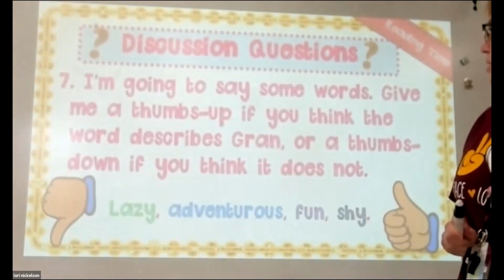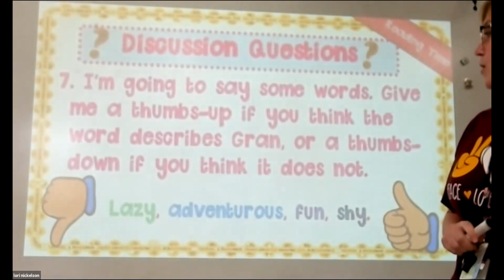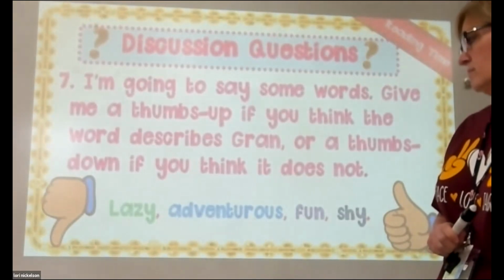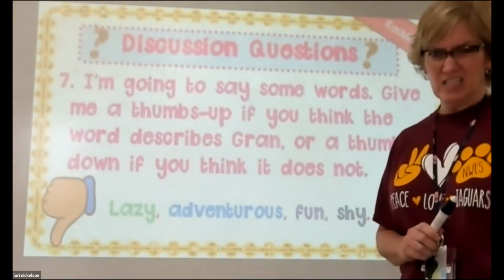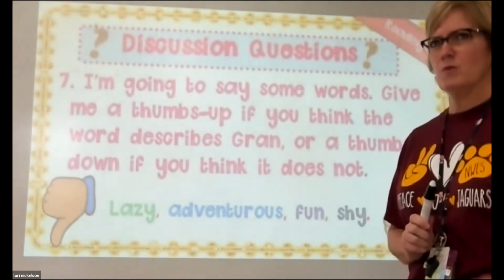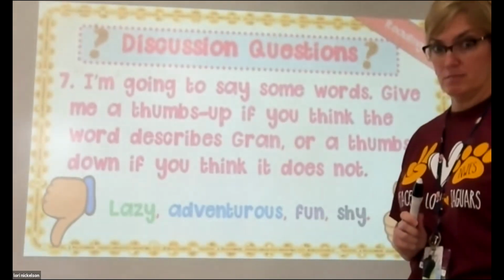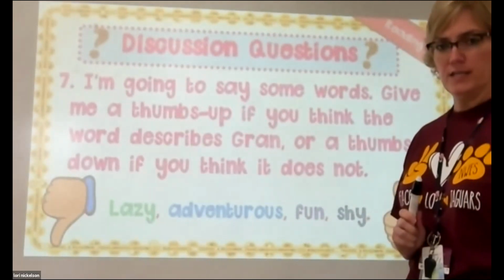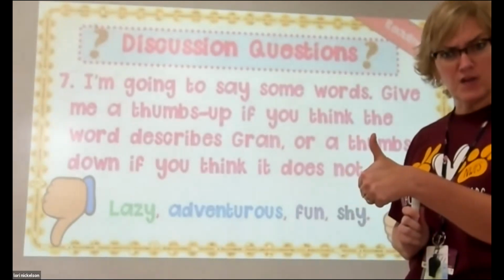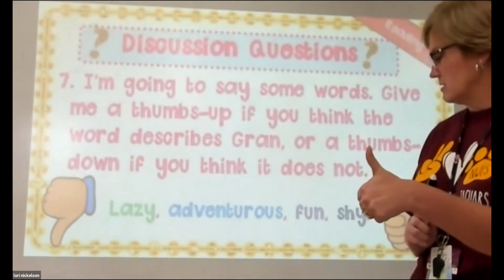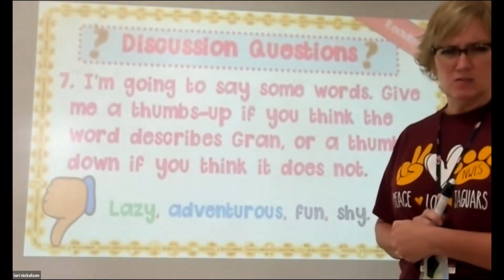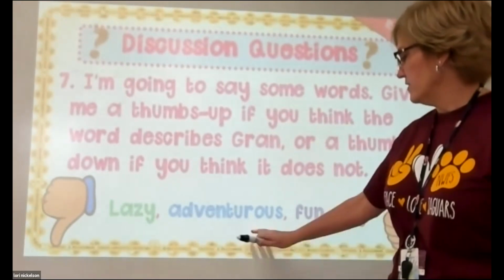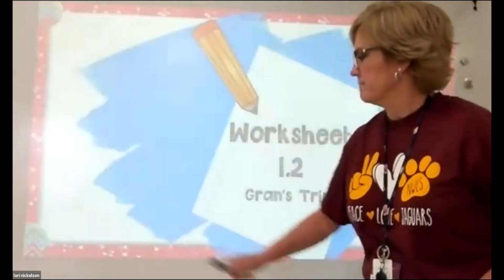I'm going to say some words. Give me a thumbs up if you think the word describes Gran, or a thumbs down if you think it does not. Lazy. Was she lazy? No, she wasn't lazy. What about adventurous? Oh yeah, that's a definite thumbs up, isn't it? What about fun? Oh man, she was lots of fun. She did lots of different things. What about shy? Was she shy? No, she wasn't. But she was very adventurous and she was very fun.